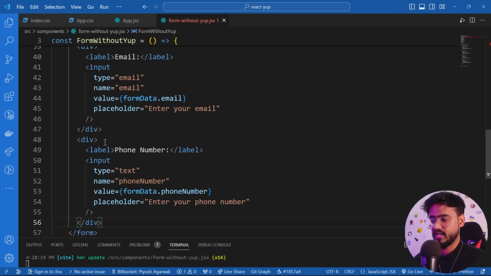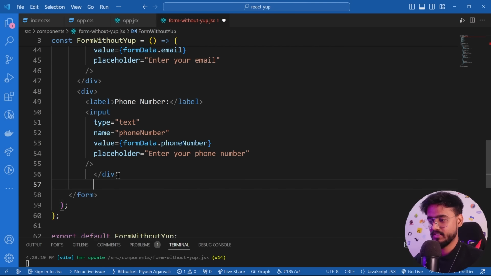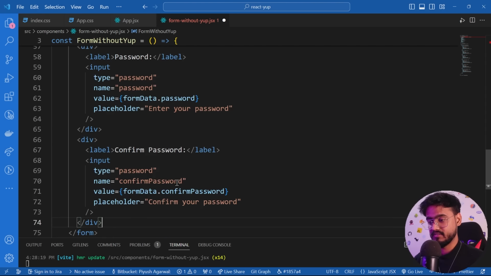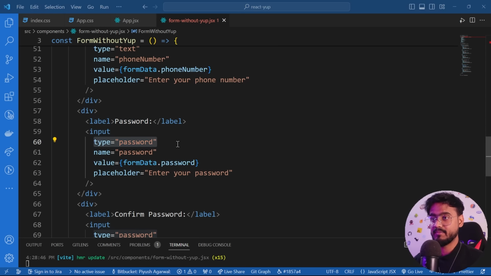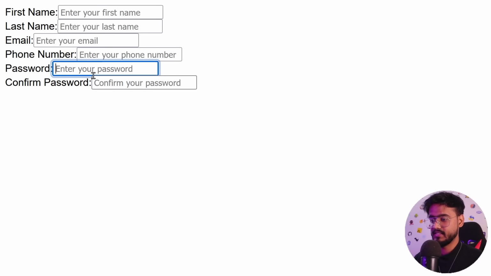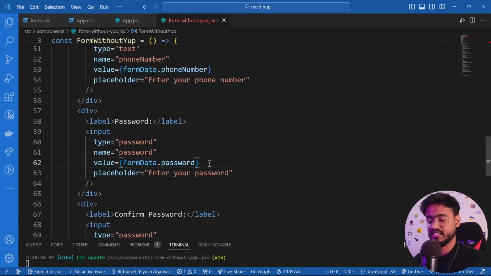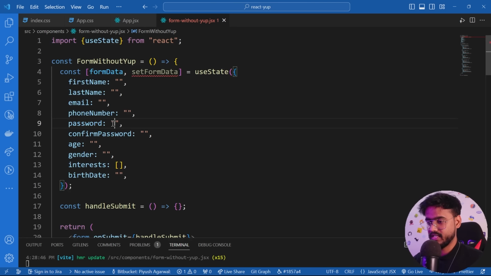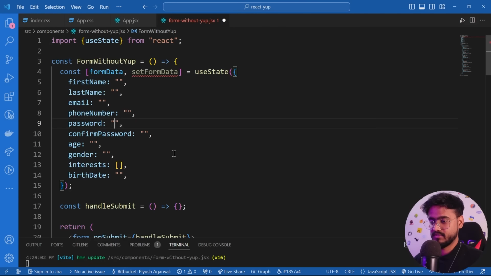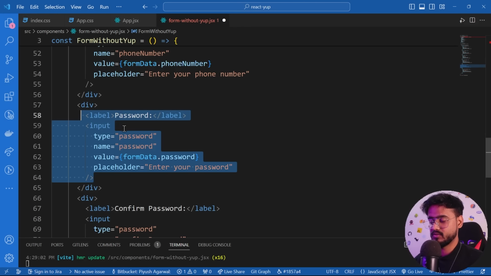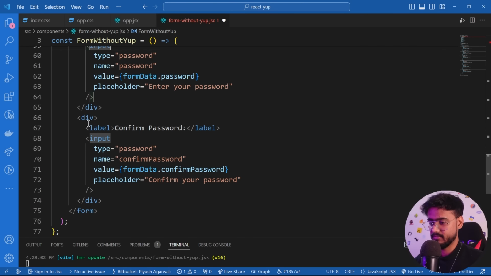Next, I'm gonna have our phone number. So label is going to be phone number, input type is going to be text, name, phone number, same as first name and last name. After that, I'm gonna have password and confirm password. So simply password is going to be of type password. So whenever we type inside of this input field, we can see this. We cannot type it right now, because obviously we haven't added the on change over here. So if I just show you, if I give it some default value, and if I go back over here, yep, you can see these black dots. So okay, password similar to previous ones, just the type password, same with the confirm password as well.